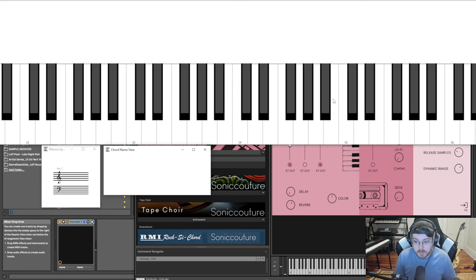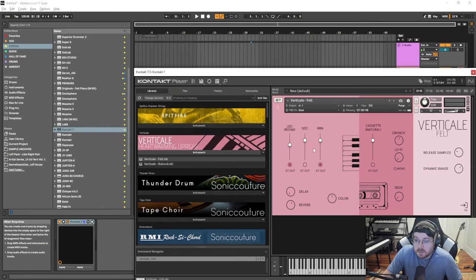I'm actually planning on doing a full review of this Kontakt instrument because it's really, really good. And I've used it a lot. That's just on its basic setting. You also get different mic placements. You have a whole cassette section where you can do some, I think these are bit crush kind of effects. You can go into a mono mode, got some background sounds, release and dynamic range. And it has a really, really cool reverb and delay feature. Highly, highly recommend this one if you're looking for specifically a lo-fi piano that you can use all the time.